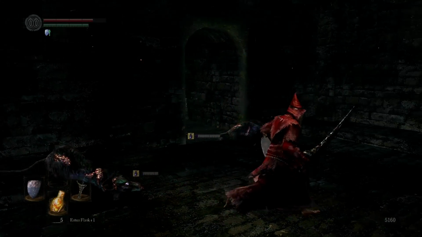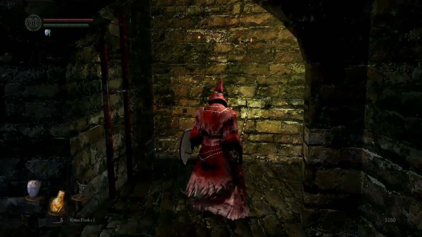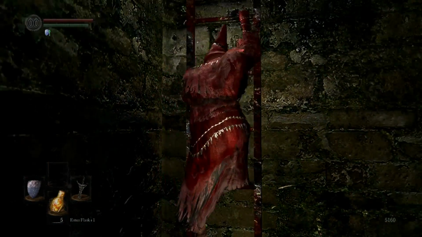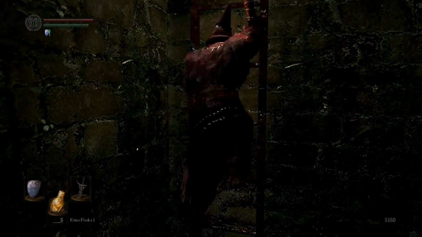One of the good things about rats is that they have a pretty good chance to drop humanity, which is really nice. So they're good to farm for that, but let's go ahead and head up the ladder for now.